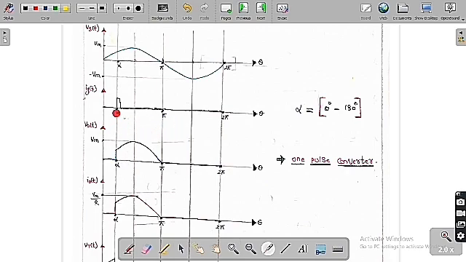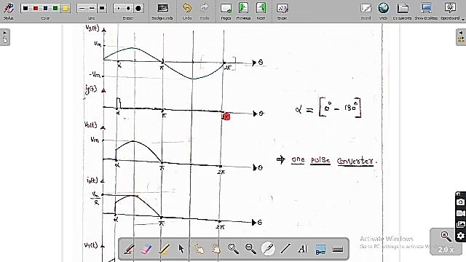We have given the triggering at alpha, so it becomes on. When the thyristor is on, the output voltage is equal to the input voltage, so it follows the input voltage from alpha to pi. Then the output current is equal to the output voltage by R, so we get a peak value of Vm by R. Like this we get the waveforms, and V of t and I of t are the same for a resistive load.